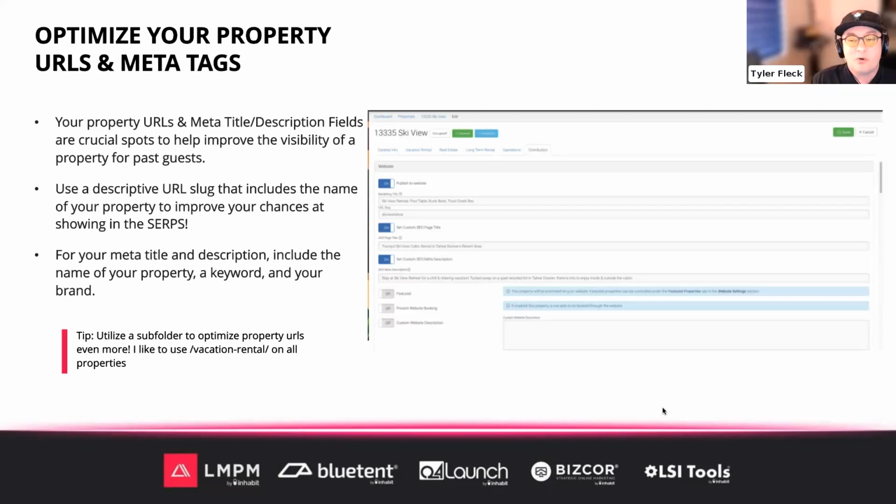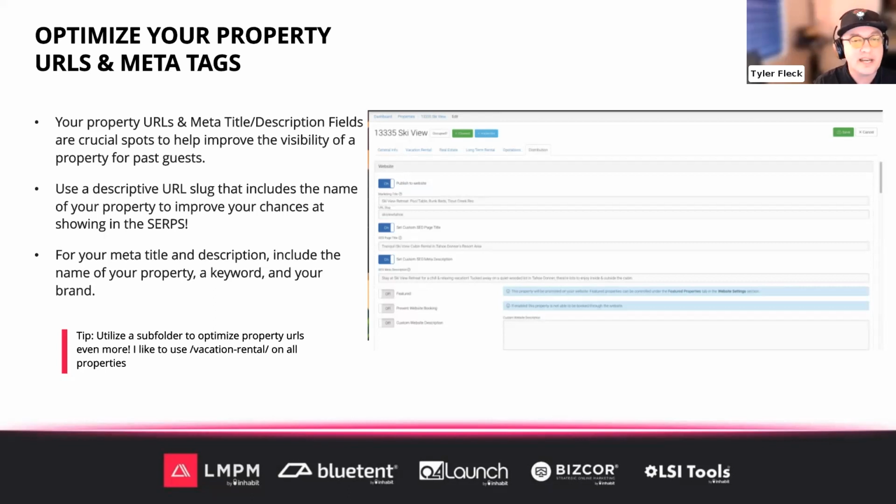Another very important part, going down into the LMPM tool, is that we need to start making sure your properties themselves are optimized. Just like the rest of your site, your properties have a meta title and a description field, and they're going to have content on them describing the page. But at the end of the day, the point of optimizing your property URLs and meta tags is not to start ranking for Scottsdale Vacation Rentals or San Diego Vacation Rentals.